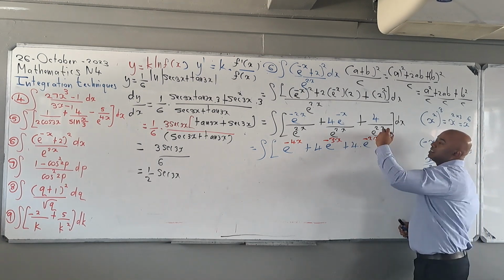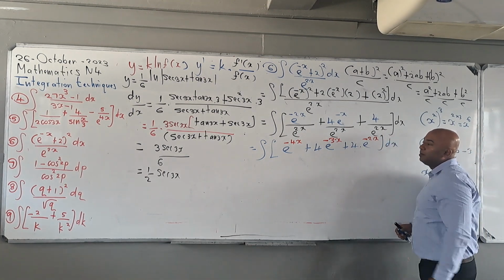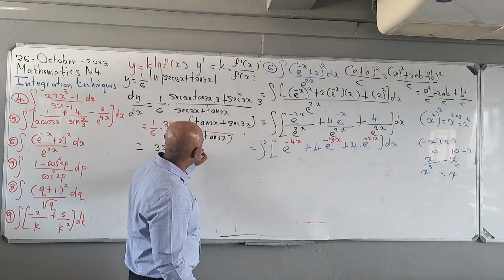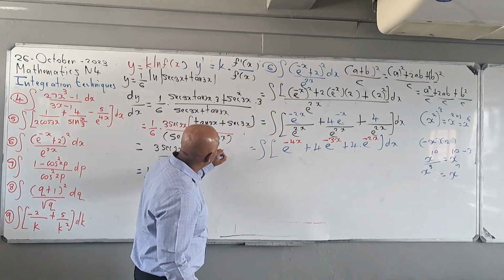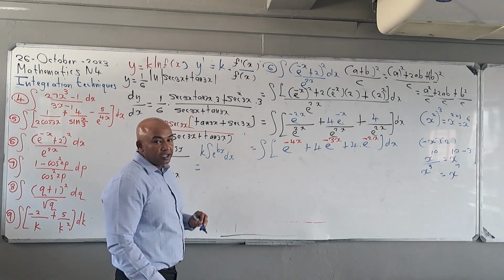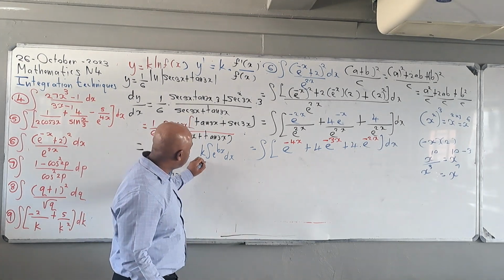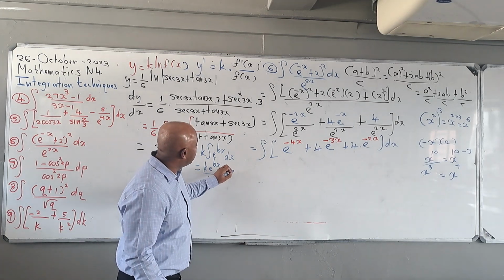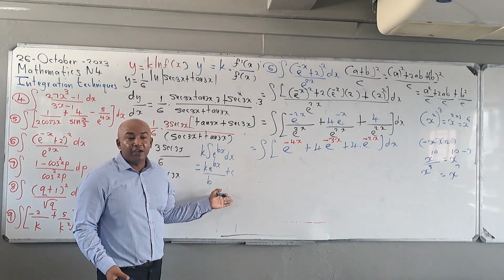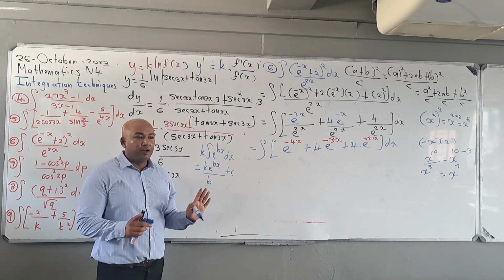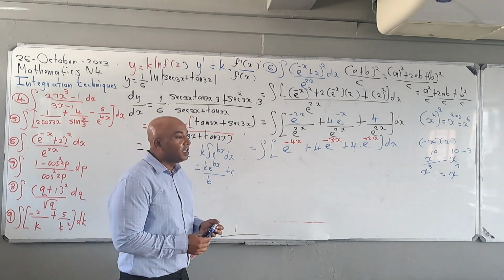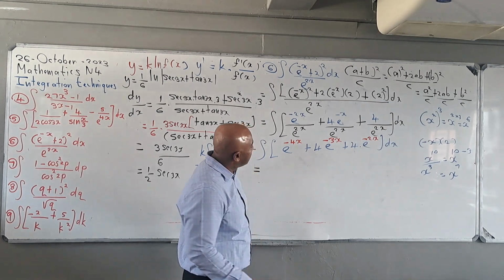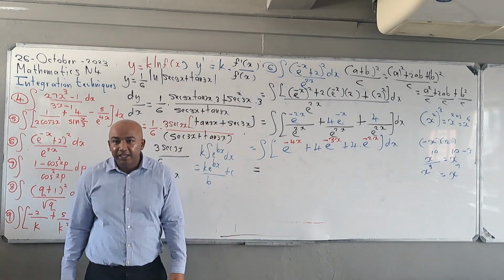So now, it's just a simple integration problem. Because what are we doing now? All we're doing is we are integrating e to the power bx. And when you integrate e to the power bx, it's going to be e to the power bx all over b plus c. And that is the easy part to do. Now you realize that integration, the formula is easy. The problem is the simplification here. If you get something like this here. Right. So let's go term by term and integrate them.